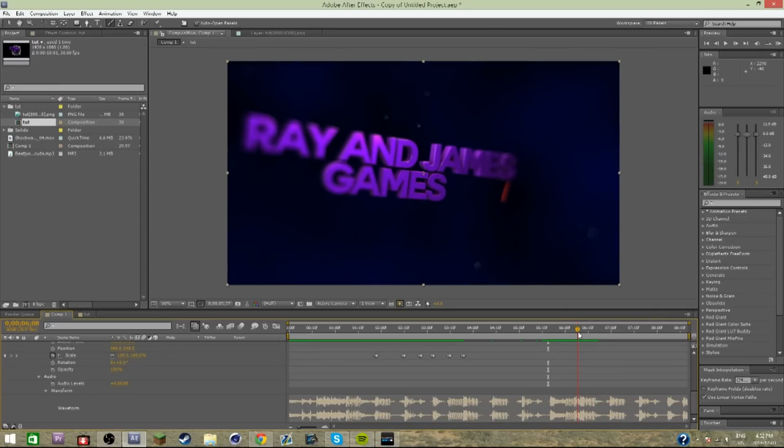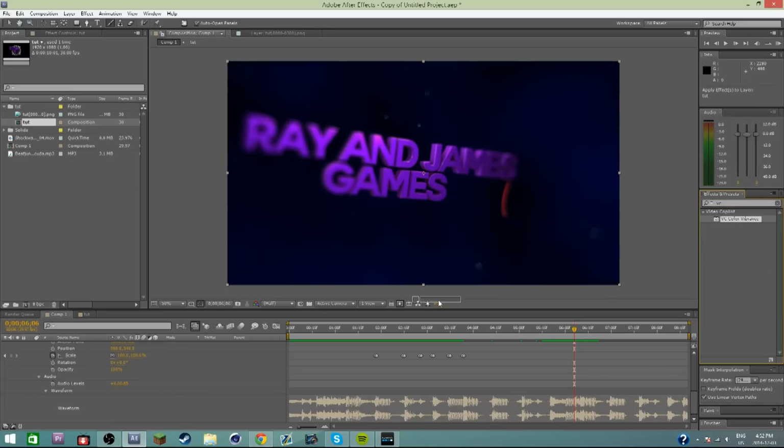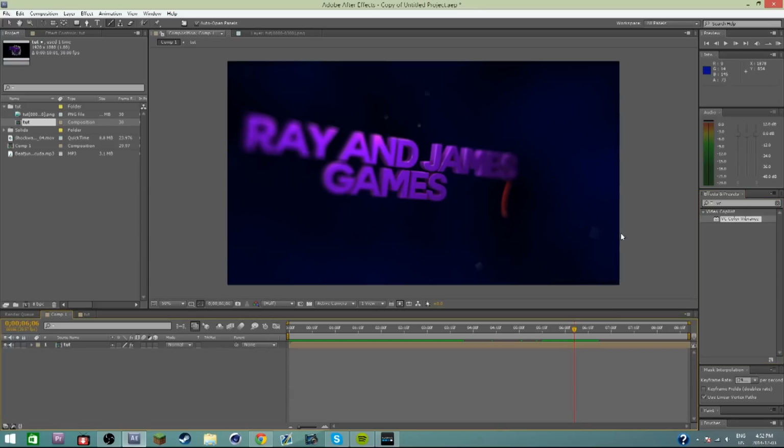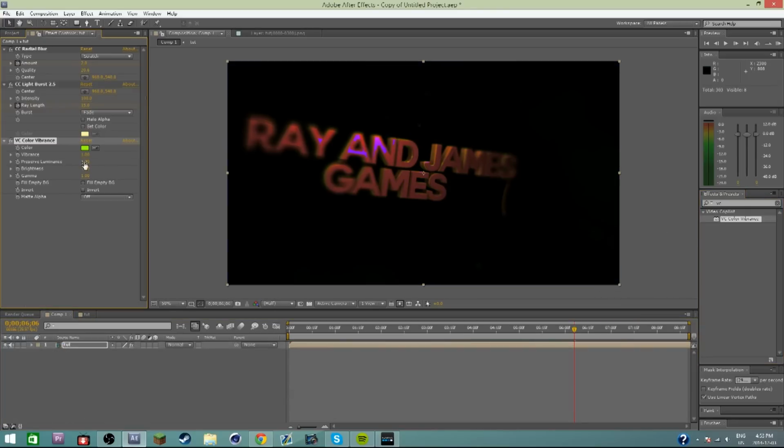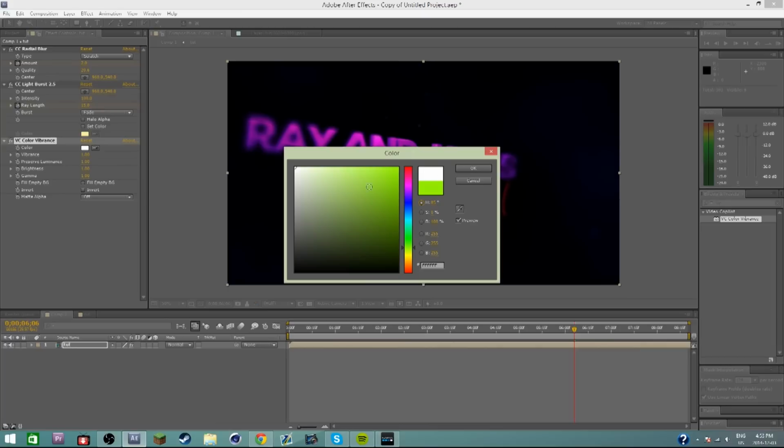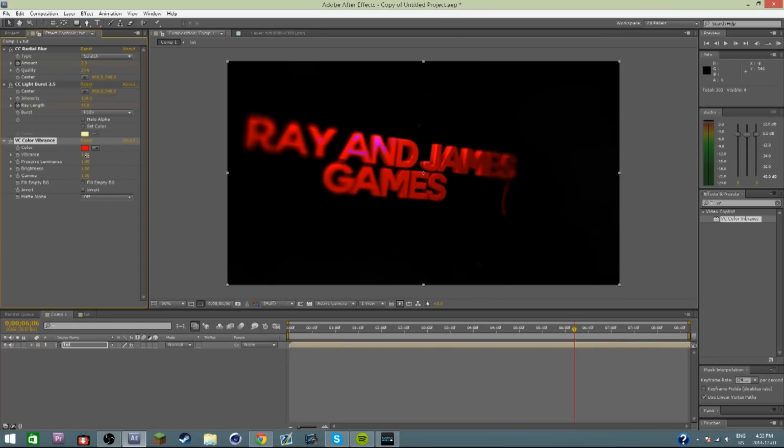So how about this? I'm going to try something. Let's try a VC color vibrance. This is another plugin that I have, and basically I can change the color. Another way you can do it is color and hue, but I just kind of like this more. It is more useful in my opinion. Now I have to choose a good color that doesn't make it look weird, like this one does, unless I up the vibrance or turn down the vibrance. There we go. Let's see the brightness. Yeah, turn the brightness down and then you can't see that little blue blip.